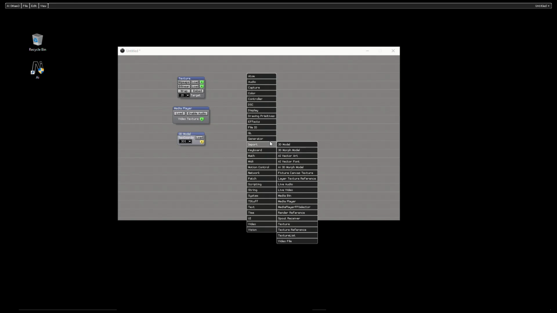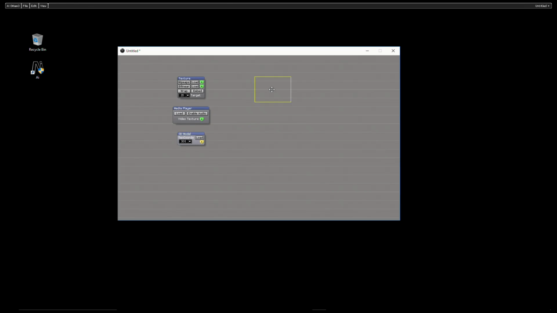So if we go back down to the import section, we had live video. That will allow us to choose from any cameras on our system. So if I click that one, I go to enable, and then hopefully we should see, there I am. So the camera works quite nice and simply like that.